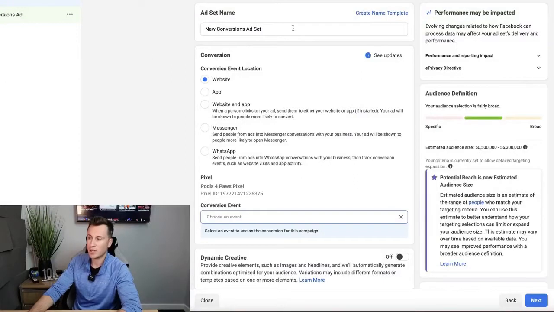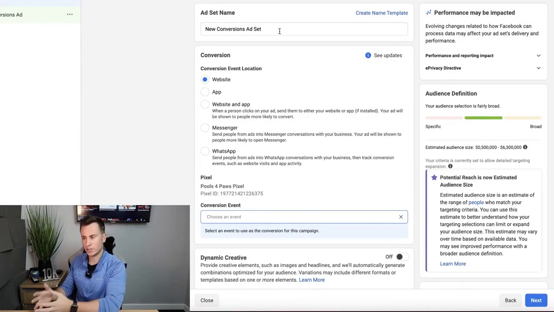Once we've completed the campaign creation, we now get taken the next level down into the ad set creation. This is where we get to decide who we target, where we target, and how much we want to spend targeting them basically. At the top we have the ad set name. I leave this blank until I know exactly what audience it is I'm targeting. I'll show you this in a minute or two later on in the video.